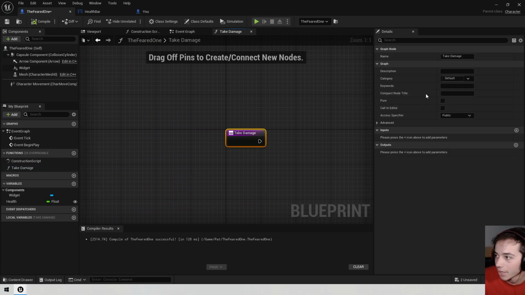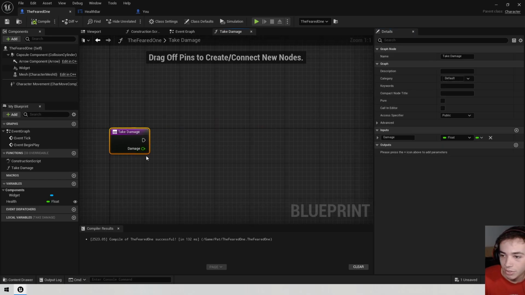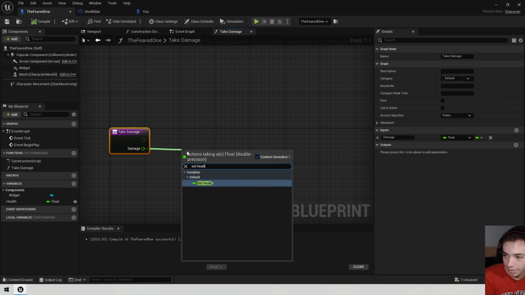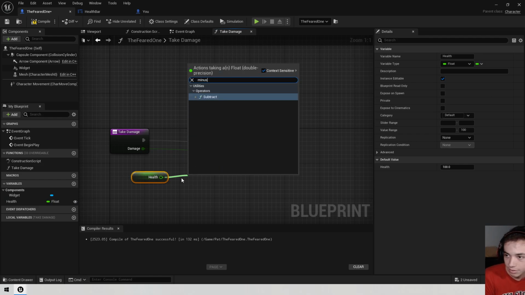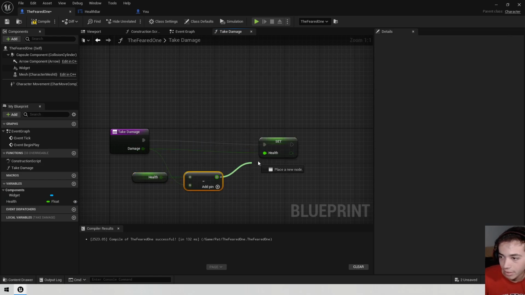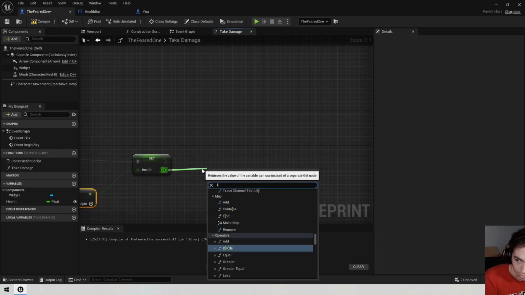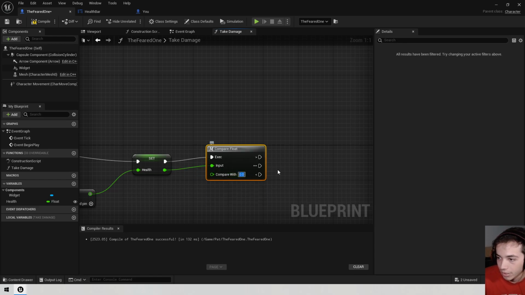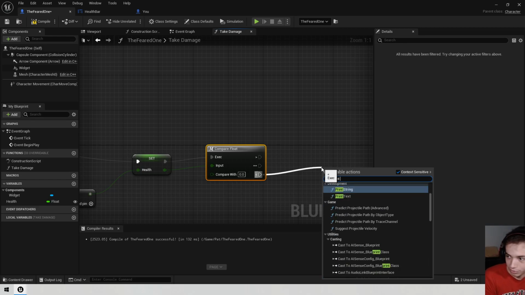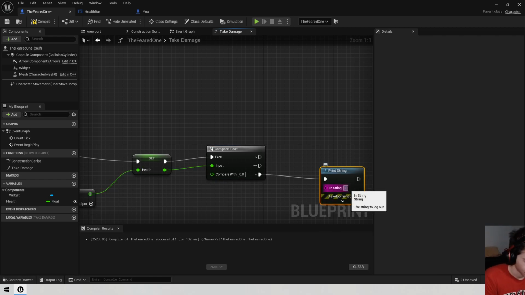And the damage amount is going to be a float damage, and on take damage we set health to whatever get health minus the damage value, and then we do a check, compare if it is less than 0, print string, it's over.